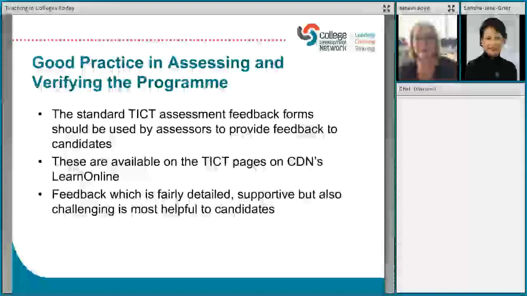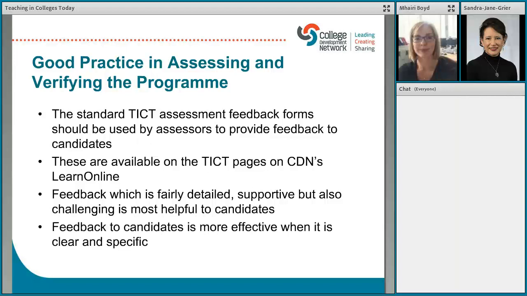Given that this programme is in the main being delivered to new lecturers, the fuller the feedback comments are, the more helpful overall the programme will be to your participants. This will provide better guidance to support the new lecturers in developing their teaching practice. You should try to be clear and specific in any points you make in your feedback. If, for example, you don't think a part of a lesson plan has adequate detail or content, then provide examples of things that the candidates could be including for the next time.